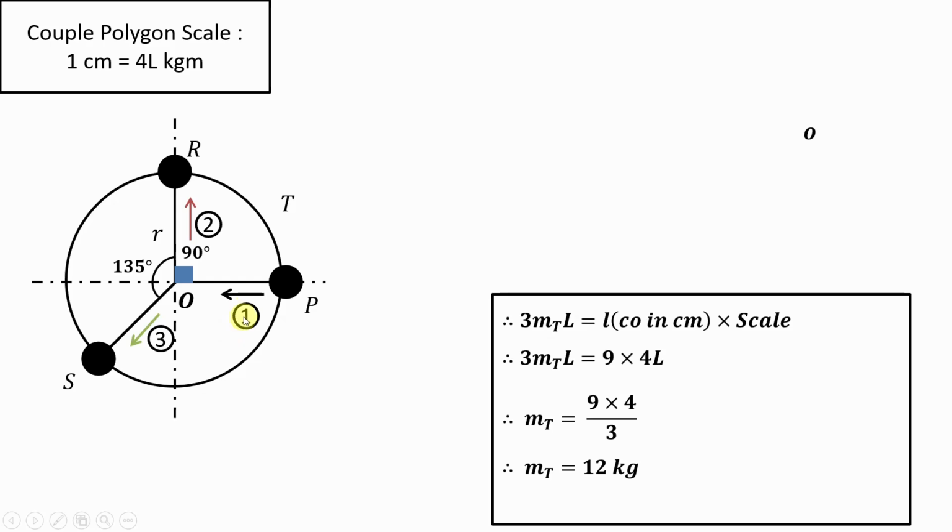Now as the couple for first plane P is negative, therefore it will be directed towards center. So this arrow indicates that it is a negative couple which is directed towards O. Then all the other couples, they are positive, so they are directing away from the center. So that is just indicated over here for the better understanding purpose.